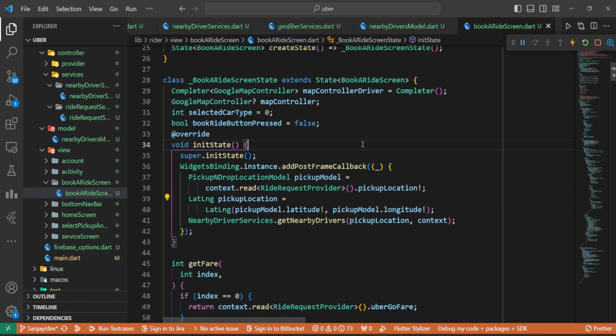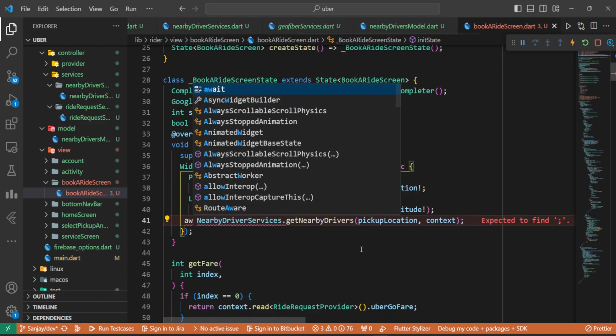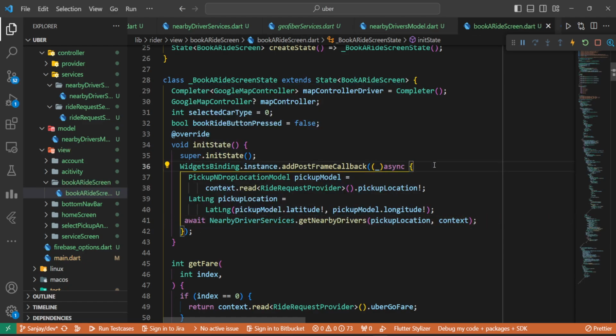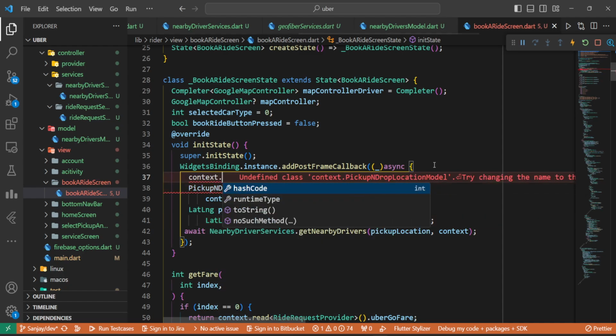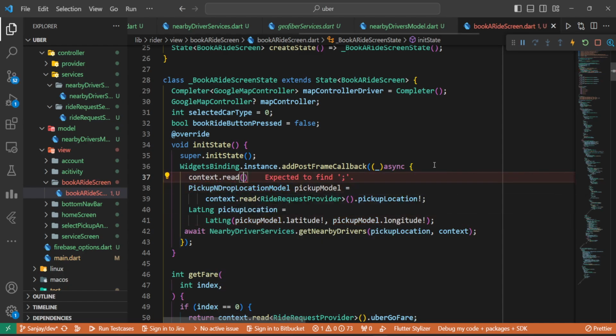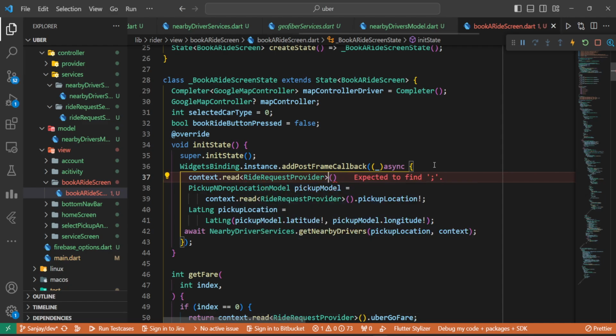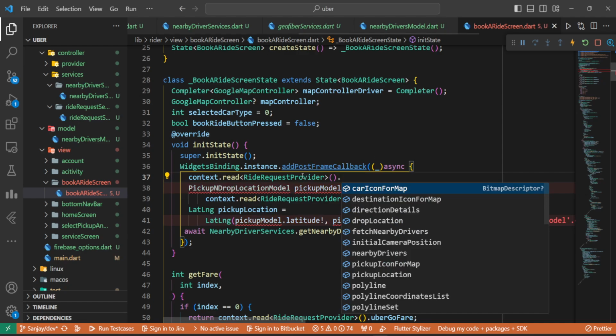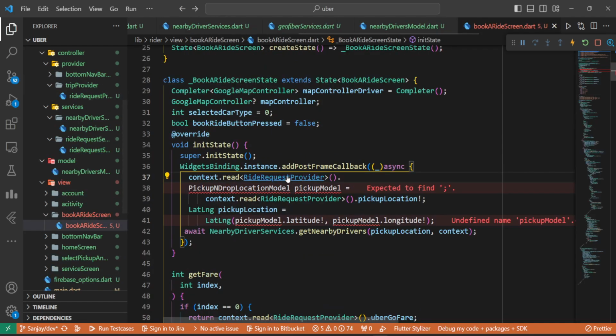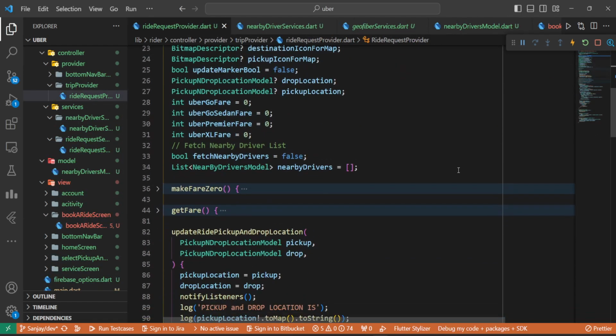So we have to now test out that whenever we land on this screen, everything goes good. And the other thing which we want to execute is that, so we will go with asynchronous. Here we will go with await, context dot read write request provider dot, we do need to update this bool, that is fetch nearby drivers.